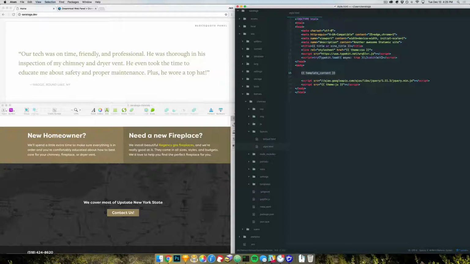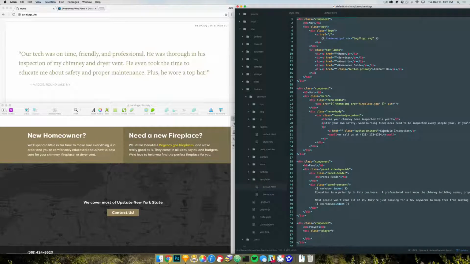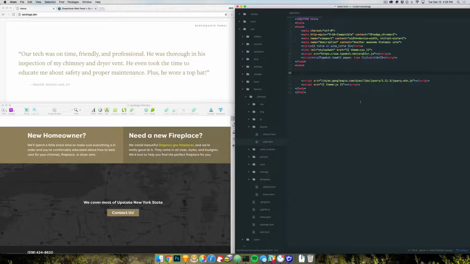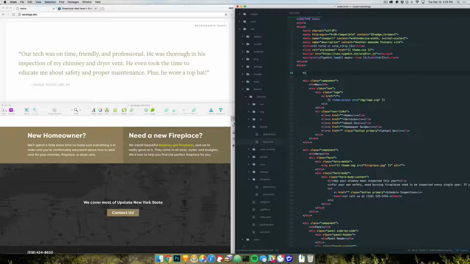And instead of needing a separate template, let's just cut that out. Come down to default, cut that, drop it all in here, give this an H1 of, yeah, just style guide, don't need to overthink it.